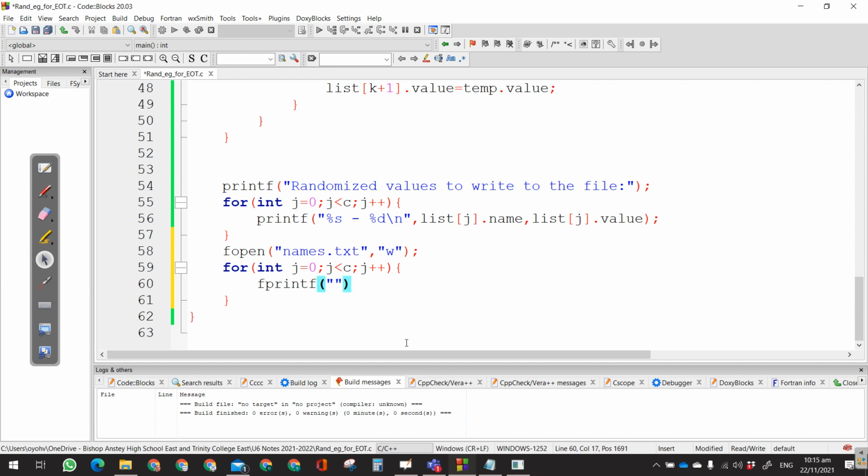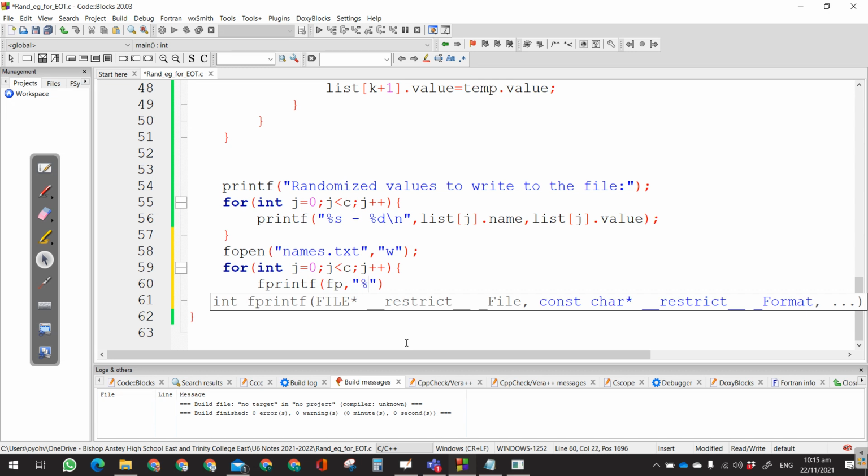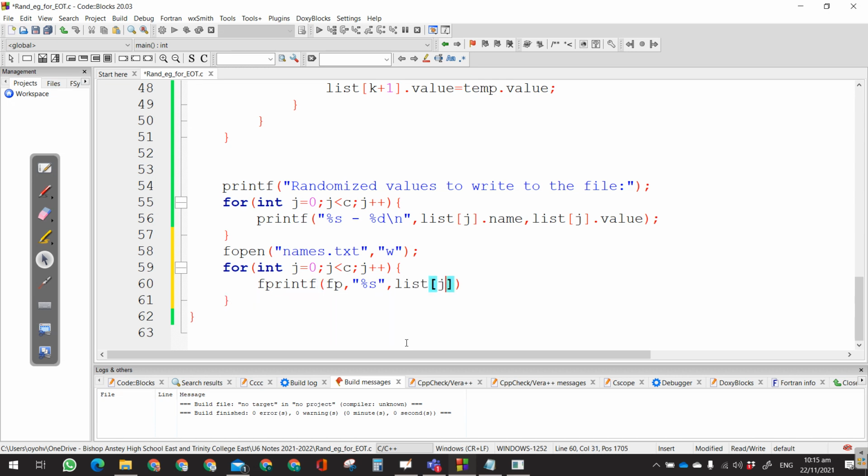Okay, fp, comma, %s, comma, what's the name of it? list at position j dot name.